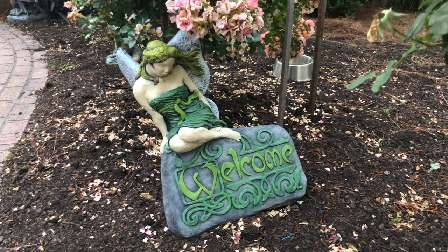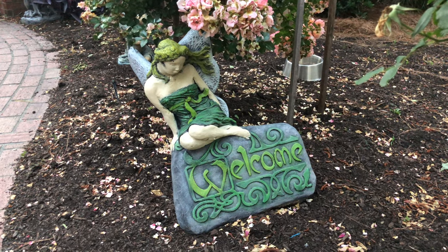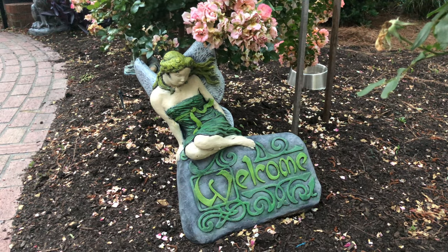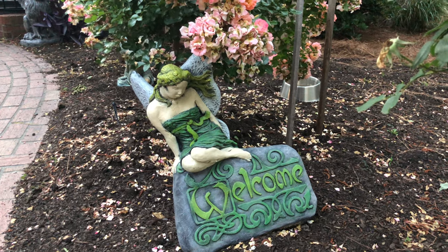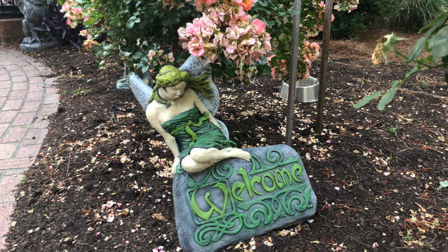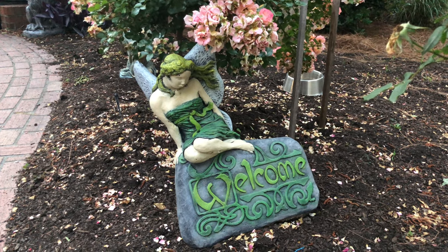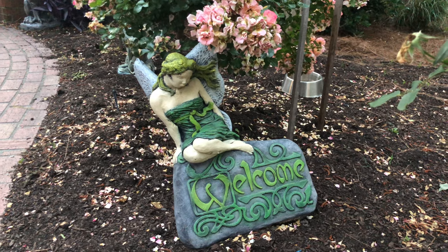In no particular order, we have here our welcome fairy, I call her. I did this one sort of a Tinkerbell-ish color scheme, a little bit anyway. That was kind of inspiration for this one. And I like the green on the words and the lighter green as well around it. So, got the cool flowers over her head right now. But this is our welcome fairy. So you see, just looks really good as you walk up.